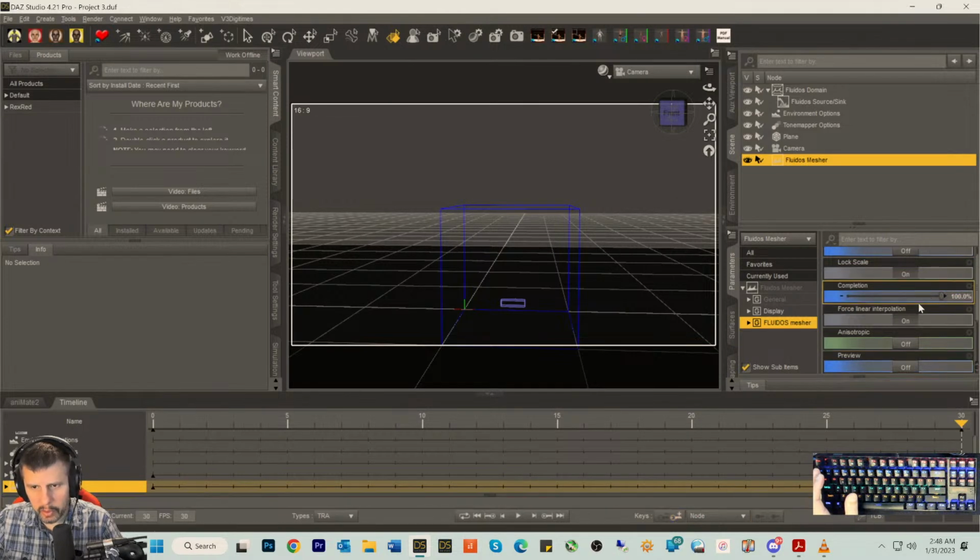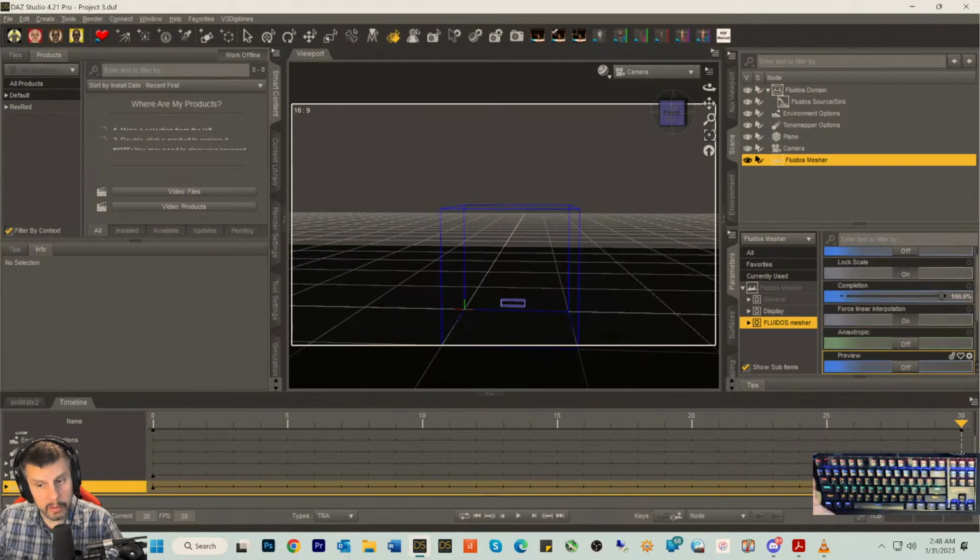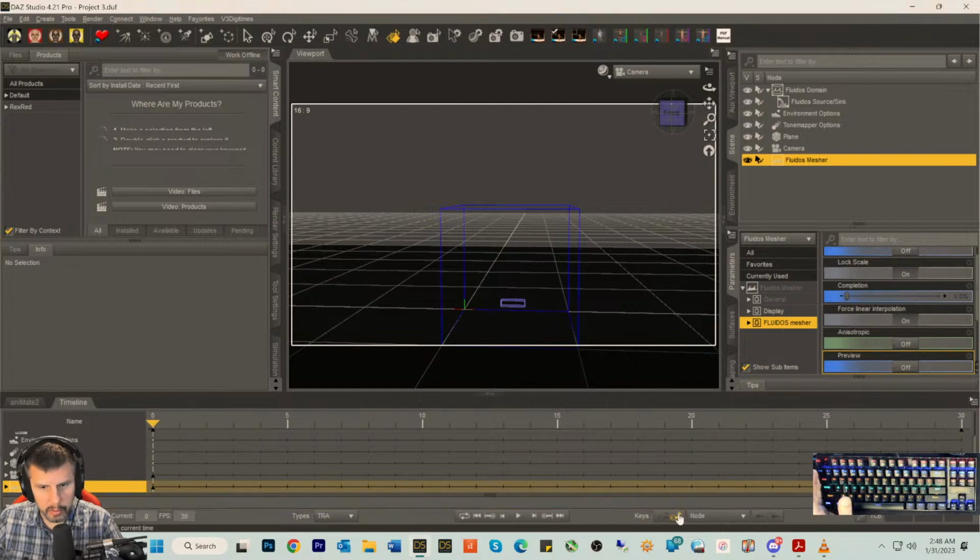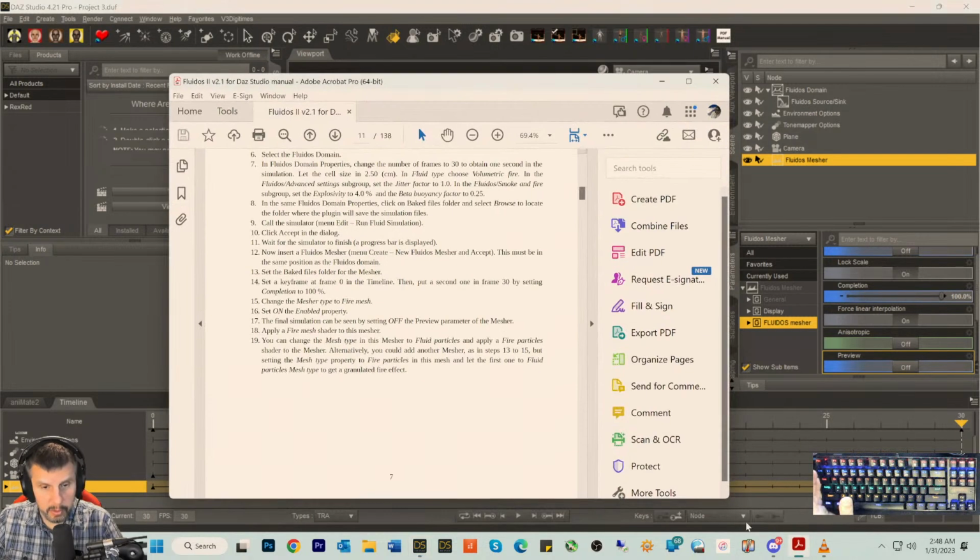So that's what's odd. When I moved that to 100%, you'd think it would have put a keyframe in there, but it didn't. So 0. Oh, but it is moving to 100%. So that's completion 0. There's 100%. Apparently that works. Okay.